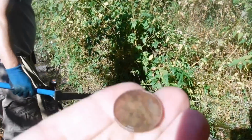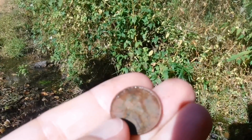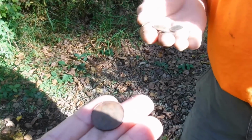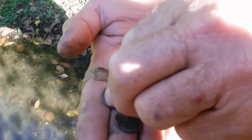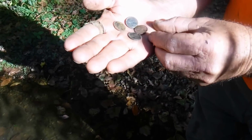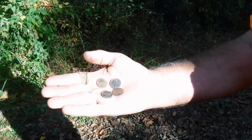I see it. I found one. I dug deep along this thing, where it kind of stopped. There is four. Found them all here in about 10 minutes.